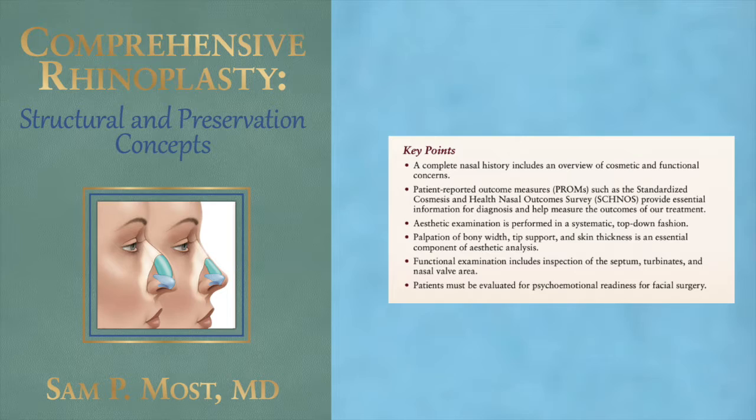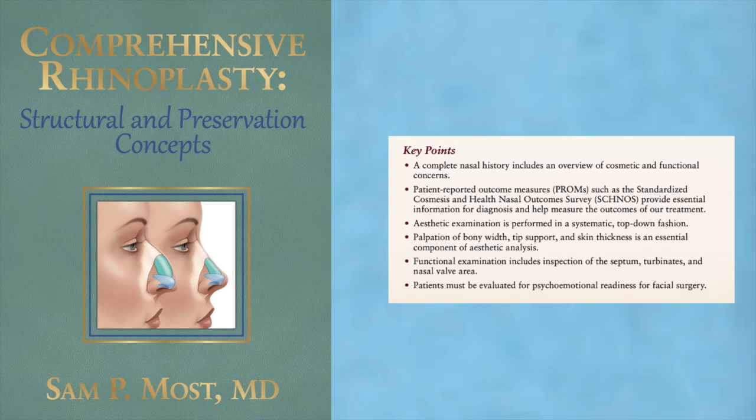So that's just a brief overview of how we evaluate patients. And key points are a complete history. There are a lot of other things you need to take into account, like prior nasal surgery, allergies, treatments, nasal steroid use, intranasal drug use, all those sorts of things. Patient-reported outcome measures such as the SCHNOZ are very important, and I think it's a very helpful tool for you if you're a rhinoplasty surgeon.